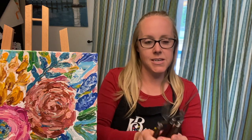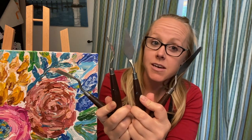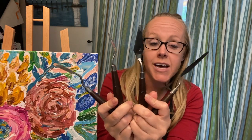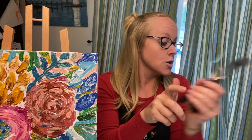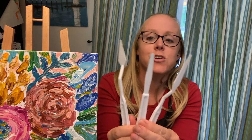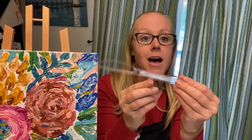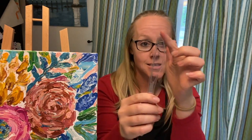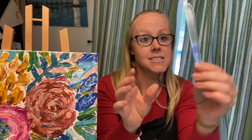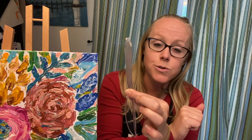Then you're going to need some palette knives. If you don't have palette knives, that's okay. I don't expect you to spend a million bajillion dollars to learn how to do this. You can go to your local craft store, or order online, and get some plastic palette knives, or you can use a plastic knife. A plastic knife has an end with ridges, a flat end, and a wider end. So that's three different sizes that you can use to do your painting.